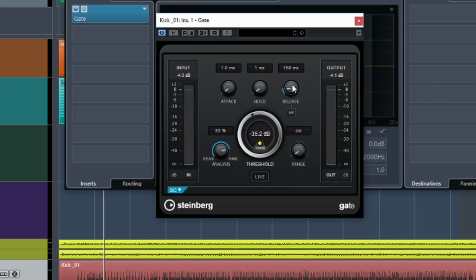Now let's have a play with the release setting here to see what that does in regards to our gate coming in and out. If we put it to a big number there, it's basically letting everything through and it's not gating at all.